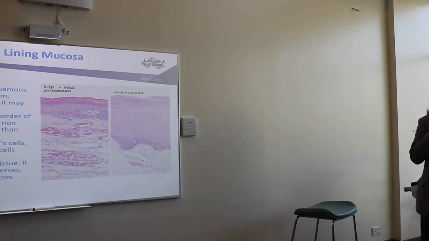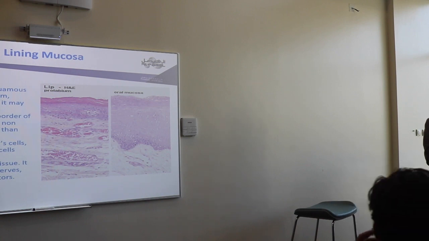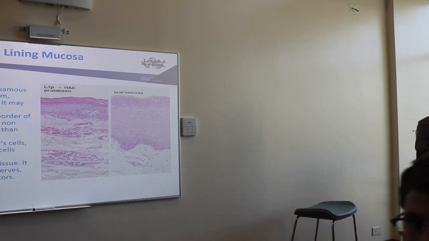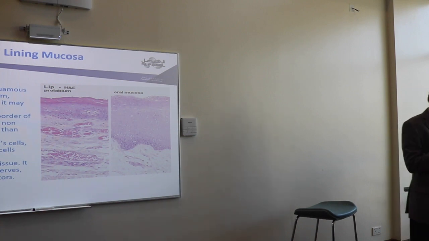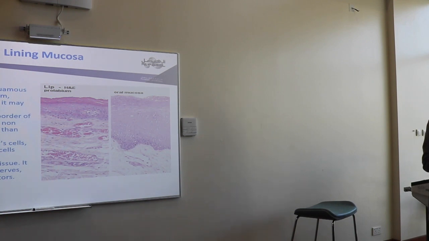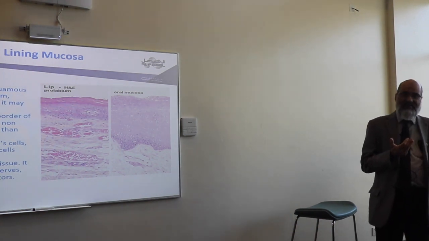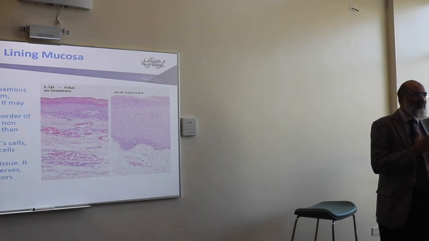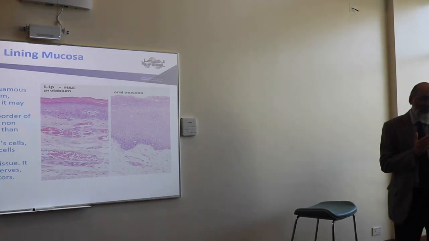Just cut somehow, open the mouth, take the soft palate, cut, make slices, take a small tissue, process it, see it under the microscope. Forget the details. See it under the microscope. What tissue will be there first? What will be the first tissue? It will be supported by? Now take the hard palate. Cut it, process it, see it under the microscope. What will be the arrangement of tissues in the hard palate?